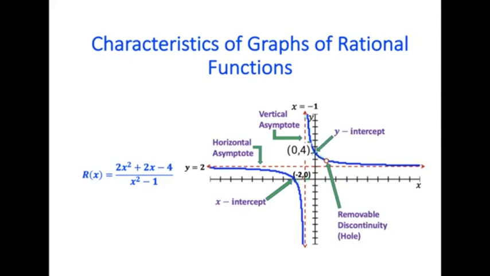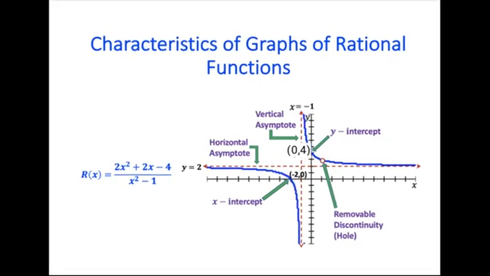What's important here is that the graph will only have one y-intercept, while it's possible for the graph to have more than one x-intercept. And so let's talk about why the graph can't have another y-intercept. Imagine that it did have another y-intercept. Let's say that the graph also crossed down here. So we have this y-intercept here. Would this be a function anymore?